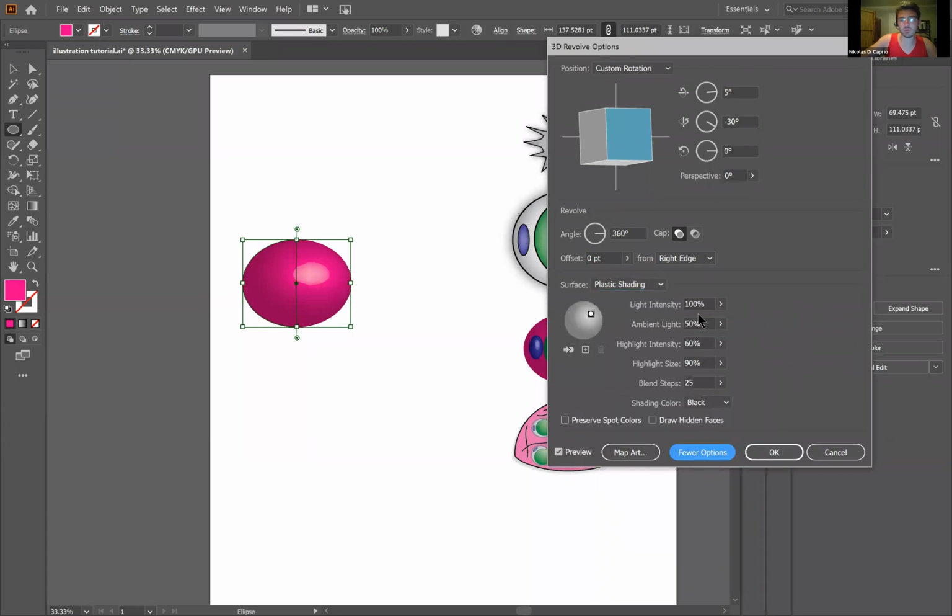But you can always go to more options right here and change where the light is hitting it, the intensity of the actual light itself, the ambient light around it, as well as the shading color. So, you can pick some weird custom where it turns it orange, but for most purposes, you want it black because this is kind of more realistic. And so I'm just going to click OK.